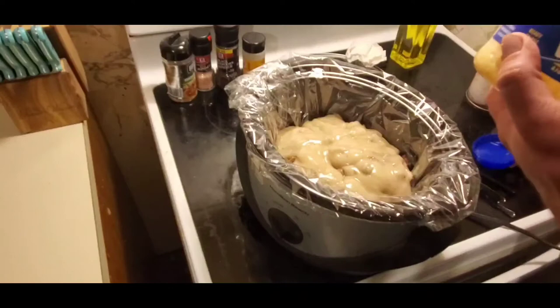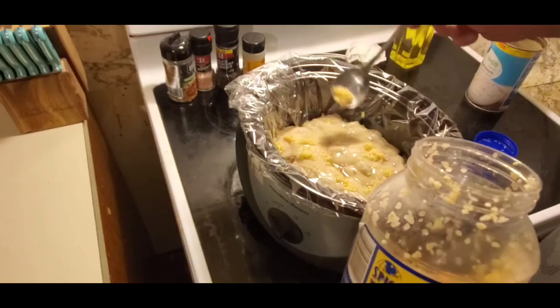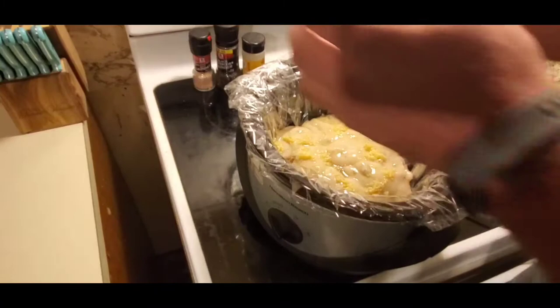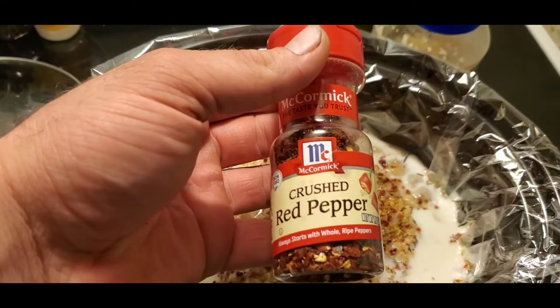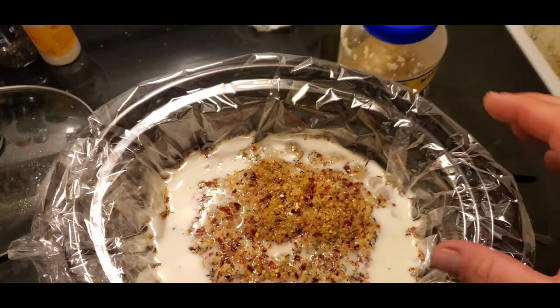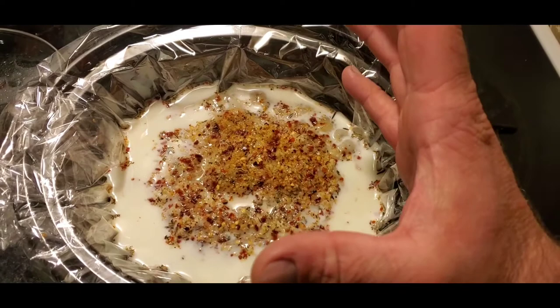For the garlic, I just use one whole spoonful and evenly divide it up all over. Then I take a little bit more of the Weber seasoning because the seasoning really gets in there and gets really good when it cooks. I also forgot to mention - I take a little bit of crushed red pepper; it gives it a kick. Put it on top just a little bit. Then I fill up that cream of mushroom can halfway with two-percent milk and put it around the edge, just letting it sink down in there and really absorb into the squirrel to give it more creaminess.